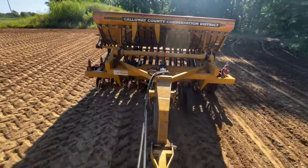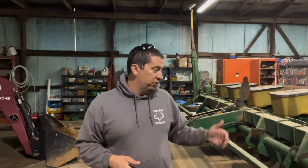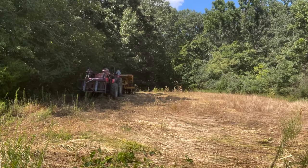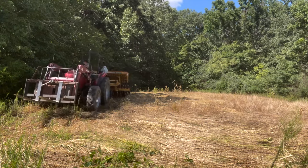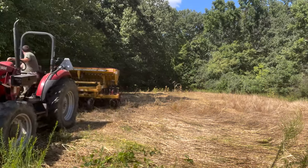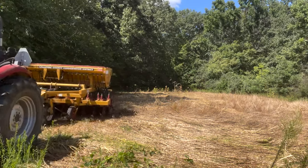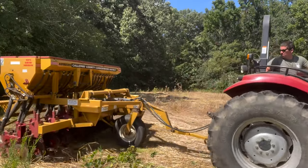Drills are going to be the exact same way — you have no-till drills and conventional drills. Conventional drills are used on ground that is worked up, such as a garden-type area, so that the drill can get into the ground. No-till drills have coulters on the bottom and closing wheels — everything is the same except they have that coulter on the front. The conventional drills or planters will have long chutes that run to make the trench open and close it behind, where a no-till planter is always going to have closing wheels and the coulter.